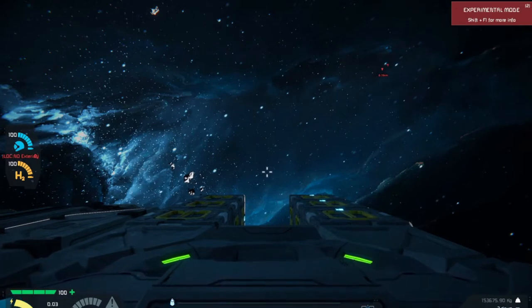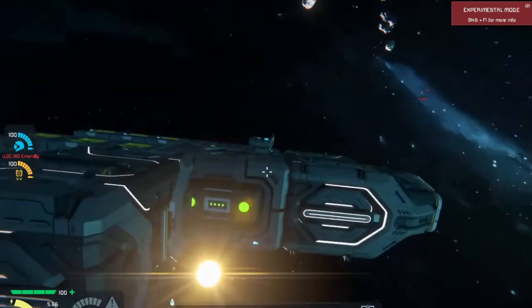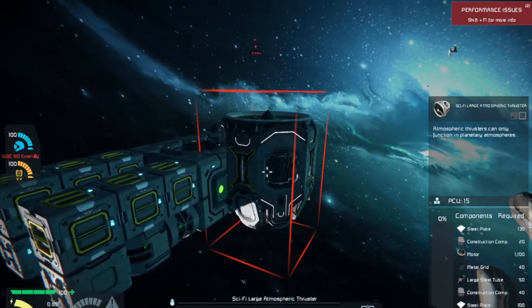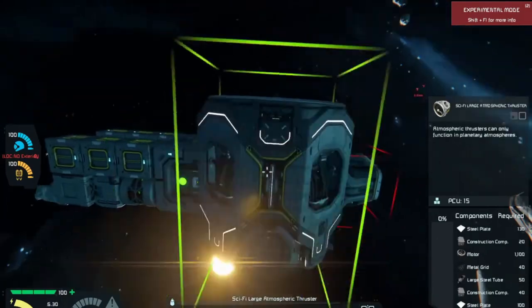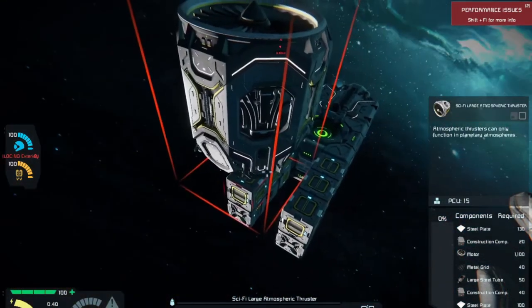We're also going to boost the ship even more with solar panels. We're going to add some solar panels to the top so that we can charge off the sun as well, thus taking more power off of the reactors. We can turn them off and just charge everything on solar power if we want at some point. I don't think I want this thruster here. I'm going to want to come up with a way to set up our thruster system so that I can have ion thrusters pushing forward in certain areas. We're going to try and get the internals done first, and then build the ship around it.